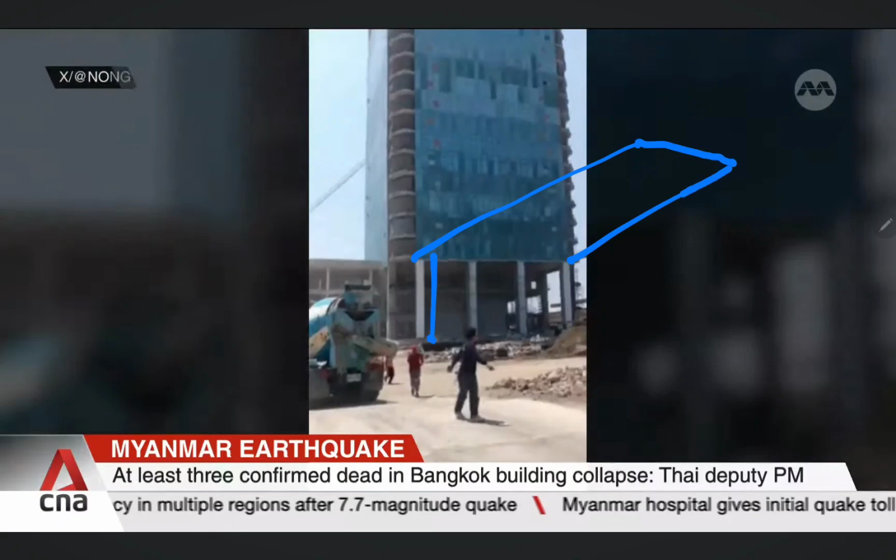And there's your columns, all right? There are your columns. And these columns are significantly tall, and yet they didn't fail. They did not fail first. With this earthquake, they brought down a brand new building. All right, fresh concrete. When I say fresh, I mean very strong.